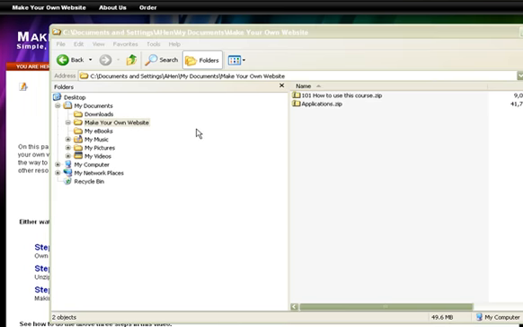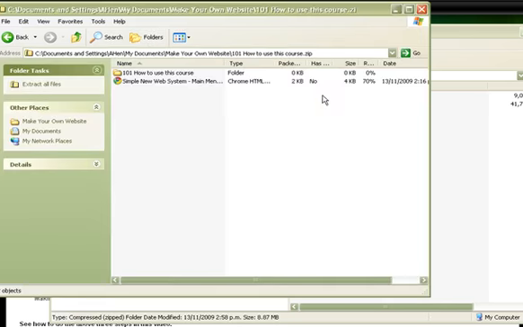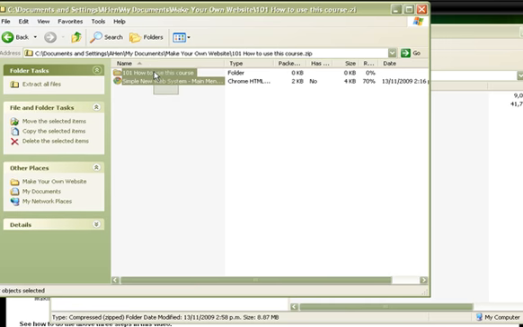So now we can unzip them. We do that by clicking on them. Now I'm using Windows XP. If you're using Vista or Windows 7 or Macintosh, there might be slight differences. The Windows versions will likely be simply double clicking on the files, and the Macintosh would depend upon what system you have.